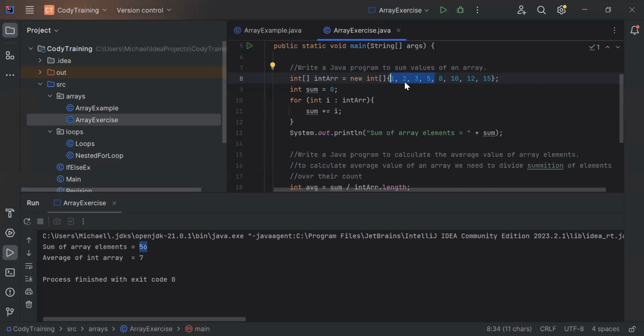Let me check. 56 divided by 8, the result should be 7.